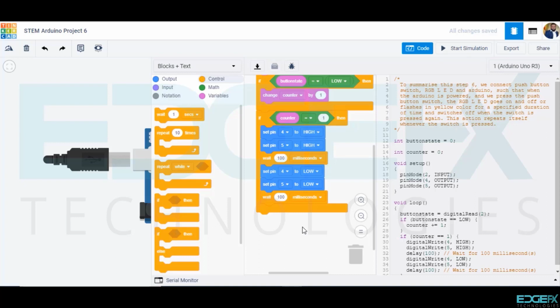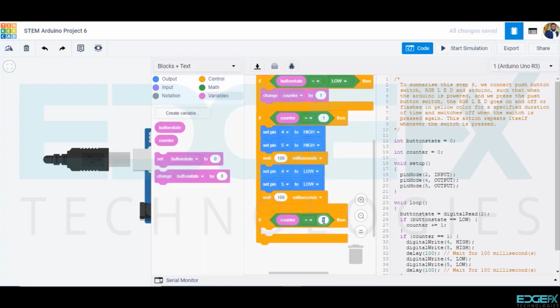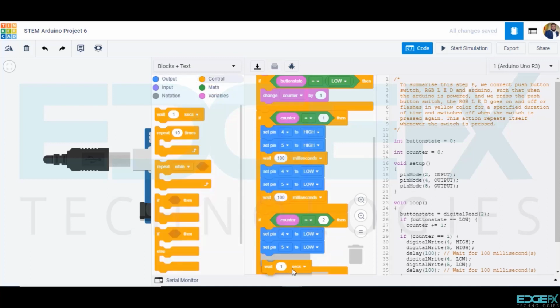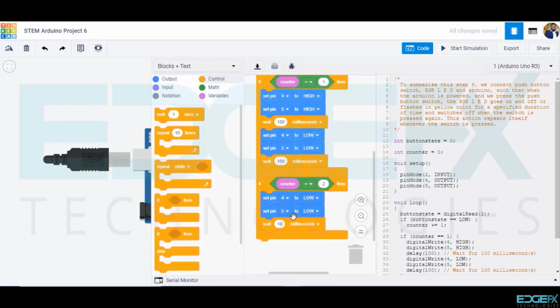The following code will turn off the LED when the button is pressed for the second time. Here also we shall follow the same steps as seen in previous video. The code is written to create a loop, such that when the button is pressed again for the third or more time, the LED behaves in a similar fashion as above, as also seen in previous video.